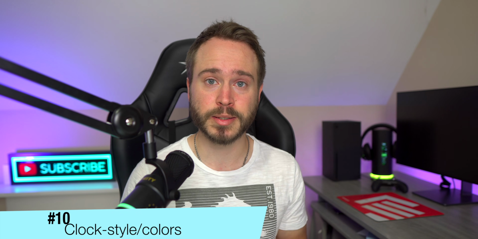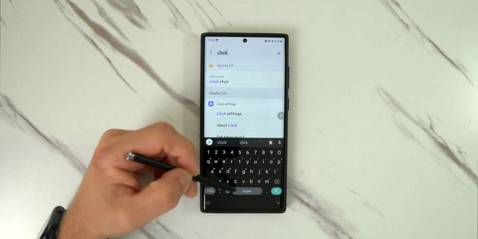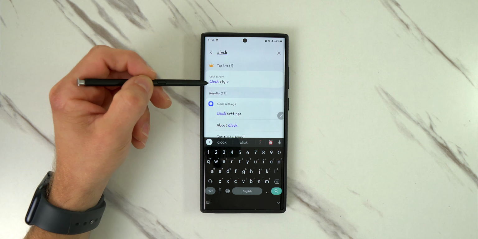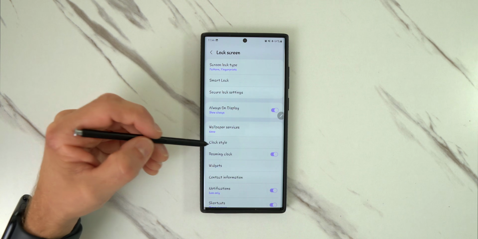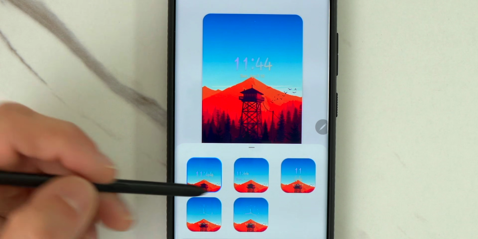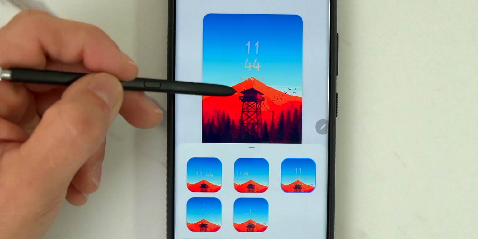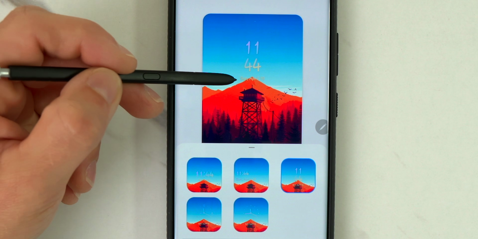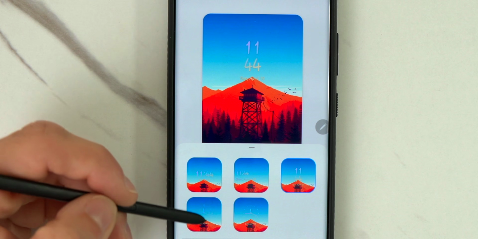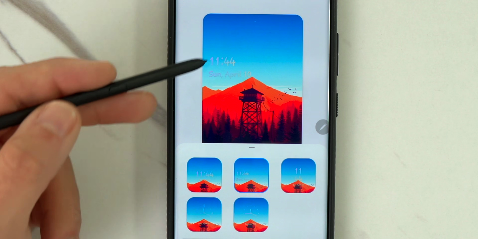The clock on the lock screen can also be customized with different color options and even the way it looks, and this is how you do it. So in the settings, you want to go ahead and click on search again and type in clock style or just clock. You'll see it right here under lock screen. You want to go ahead and tap on it. And here you can have different kinds of layouts of where your clock and date will be. If you want it to be on the left-hand side, you can do that. If you want it to be centered and have the hour up here and the minute down here and then the date down here, you can do that. You can do a more traditional kind of clock style and different options right here. I like to keep mine right there.